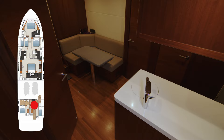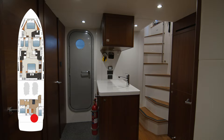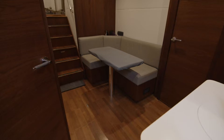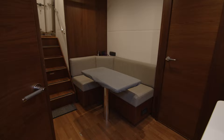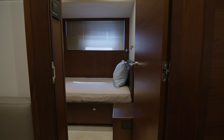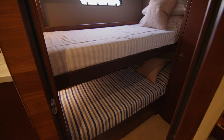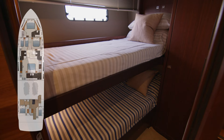The crew area can be accessed in two ways: on the starboard side when underway, and also directly from the swim platform. The crew area is very large for a vessel of this size, with bench seating for four crew, their own small galley area, a double cabin for the captain, and space for two more crew in a separate bunk cabin. The crew area also leads directly through to the engine room.